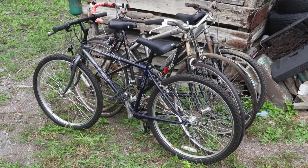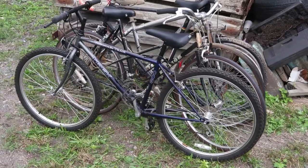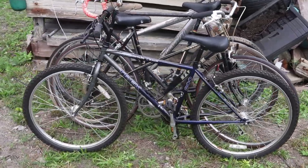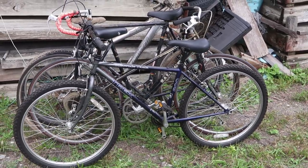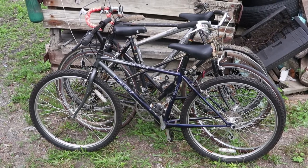Now, as far as money goes, I'm not sure I made any of it in my Sunday of bike hunting yesterday, but money isn't everything, and I did find four pretty cool bikes. So I'm happy, and maybe next Sunday I'll do it again.